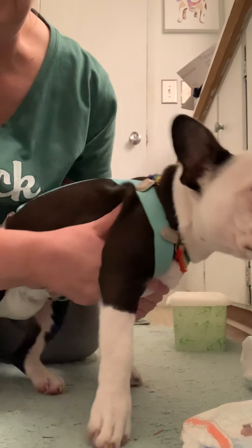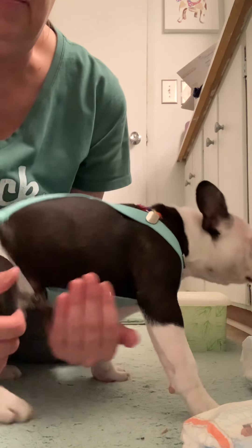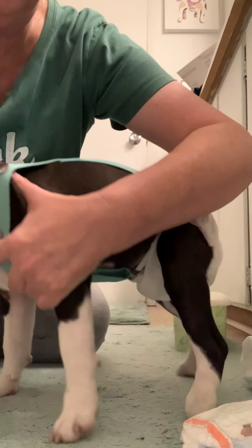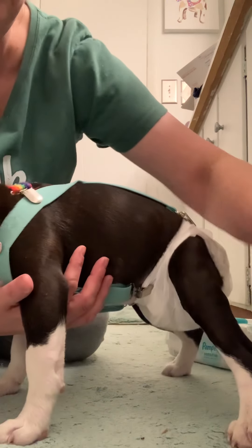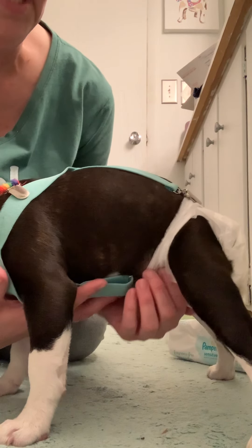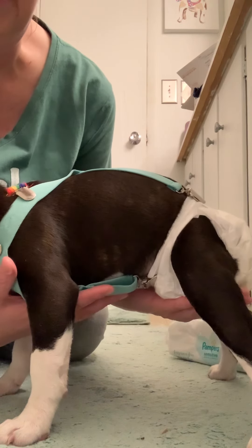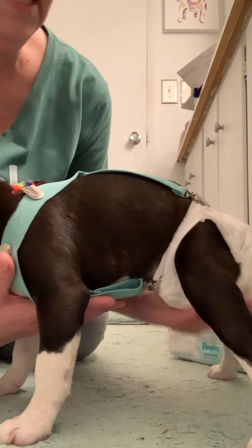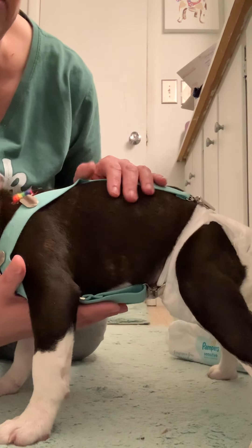She is in a suspender setup. I've also talked to the family about the fact that they can put baby onesies on her since she's small, but for the trip she will be in these suspenders. You do not need to take them off when you change her at the different junctions of the trip. She may need to be changed at every stop or every other. She does not have the ability to go potty — no paws on the ground anyway — but even if she weren't, she's fully incontinent, which means she doesn't know when she has to go to the bathroom.